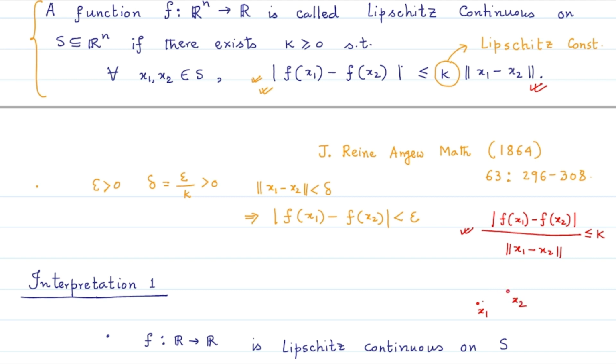If we move ourselves from x1 to x2, the function value gets changed from f(x1) to f(x2), and hence this left hand side expression gives us the average value change of the function due to the movement from x1 to x2. And this entire inequality tells us that if the average value change of a function is bounded, then the function f must be Lipschitz.